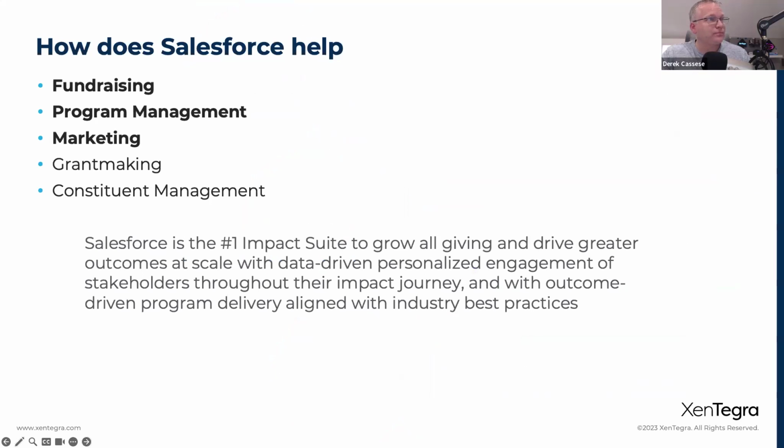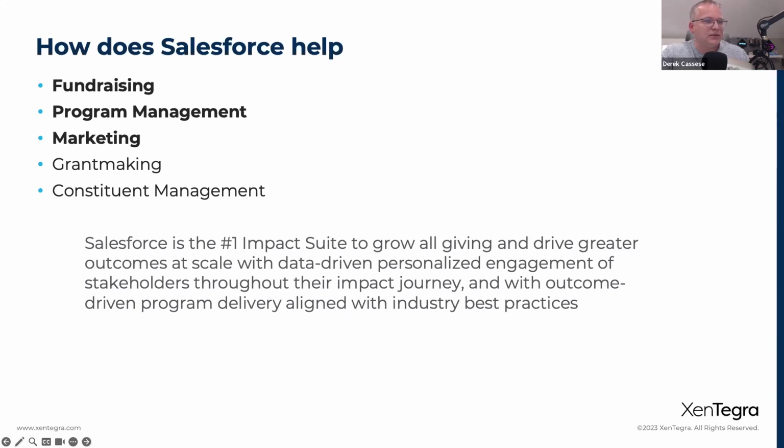Okay. And the first thing is, how does Salesforce help from the perspective of a nonprofit? The Nonprofit Success Pack has been out for a long time. I put this together last night, looking at some of the main buckets: fundraising, program management, marketing, grant making, constituent management, right?